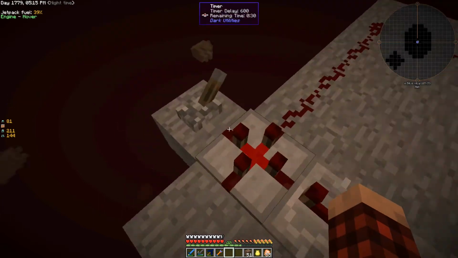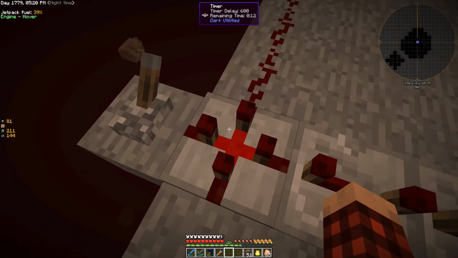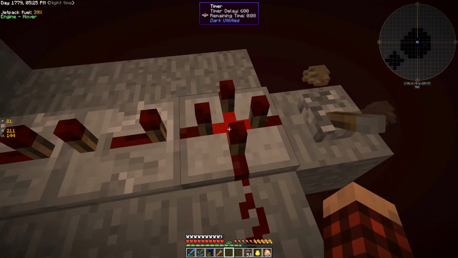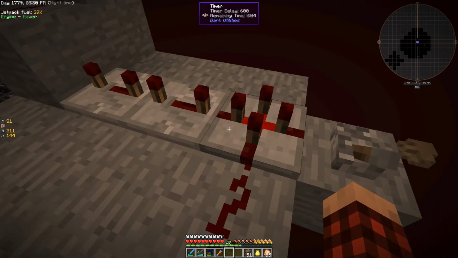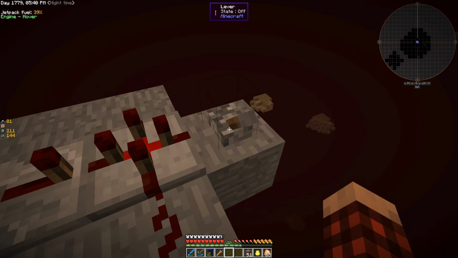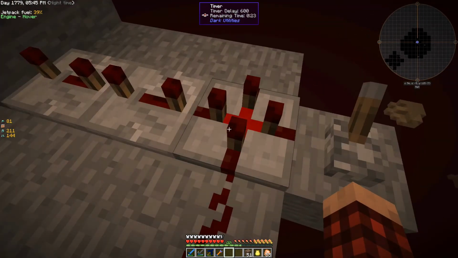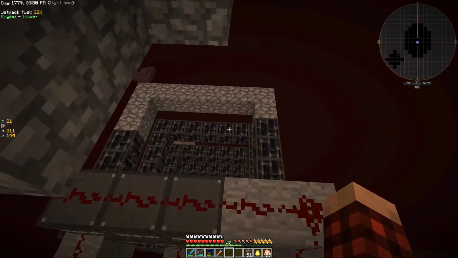So I want to make sure that this is... Oh, no, off. Okay, let's make sure it doesn't fire. We've got 10 seconds here. State off. Okay, so that should be... Oh, I think it needs to be on. Yeah, okay. Alright, whew. We almost had ourselves a disaster on our hands.